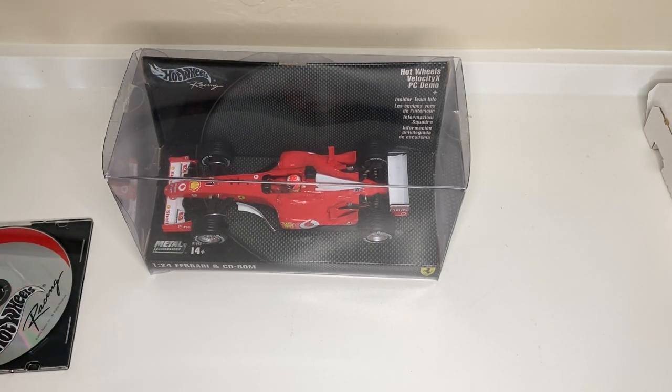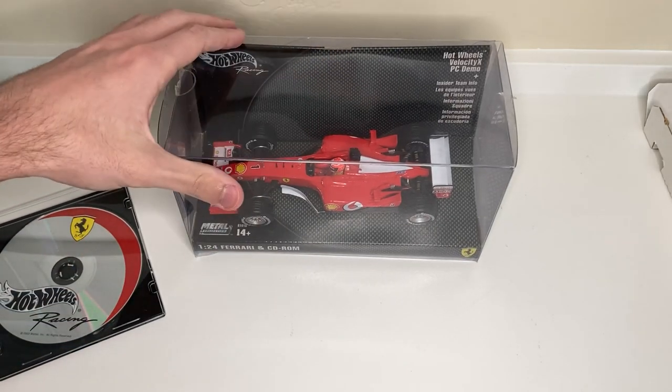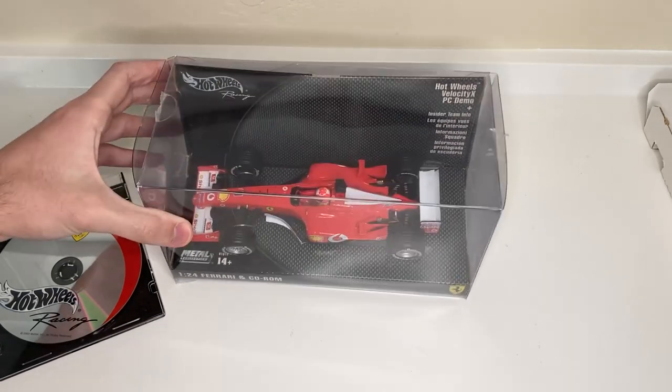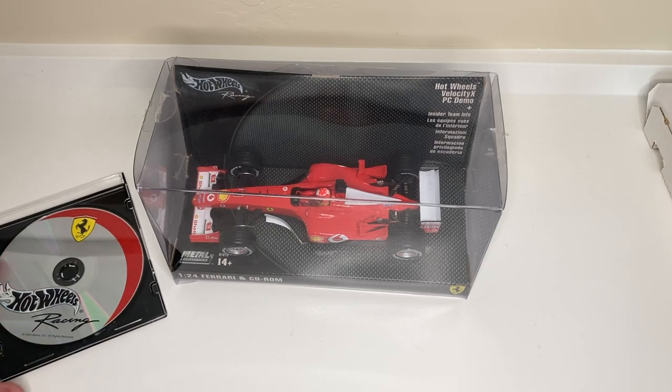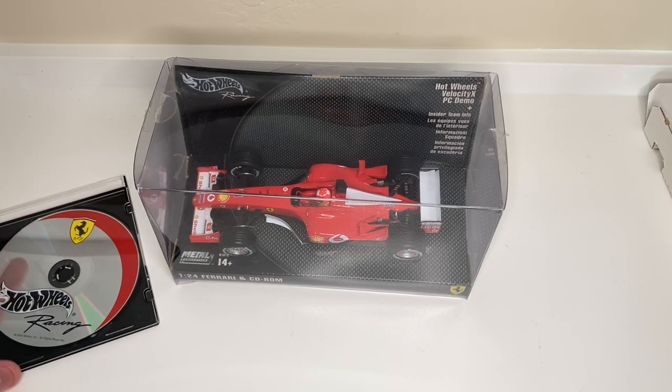This was also an eBay purchase. Because as you can see, it says Hot Wheels Velocity X PC demo on the inside there. And I guess that was just a way of getting the game out there. And actually, Clark Stacey on Twitter, the vice president of Beyond Games, responded to this a long time ago when we asked him about this on Twitter.